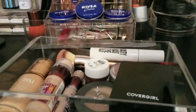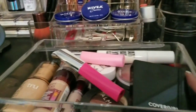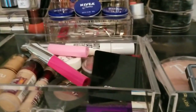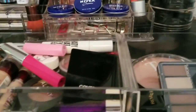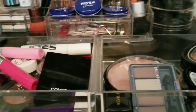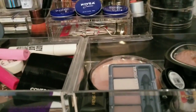And this is nothing in particular. I used to be somebody who had to have certain products all the time. Now I just kind of go with what. The eyeshadow, though, I will say, I'm very picky about eyeshadow. I will change my cover-up now, but I cover up foundation more than I ever have in my life. But as far as eyeshadow, it's gotta be very smooth. It's gotta have a certain way it applies.